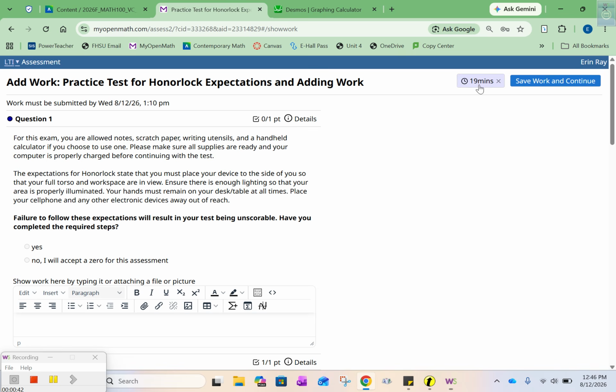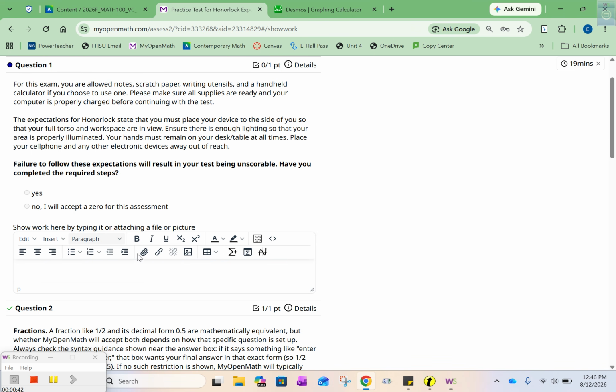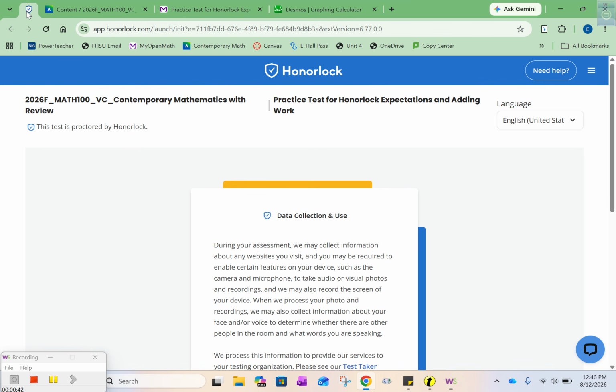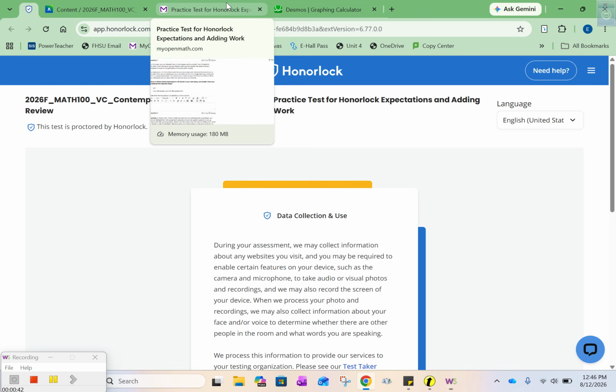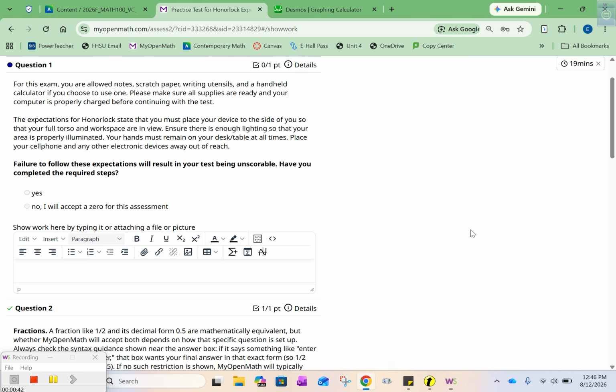Okay, but it's really important. You're still not going to be able to click on these and access your computer files until you close out of Honorlock. So once you're done with the exam, you're okay to shut that Honorlock down and go ahead and submit. So I give you 20 minutes. That way you have time to take pictures on your phone, send them to yourself either using a drive or an online storage system of some sort, or you can just email them to yourself, save them on your computer, and then upload them that way.